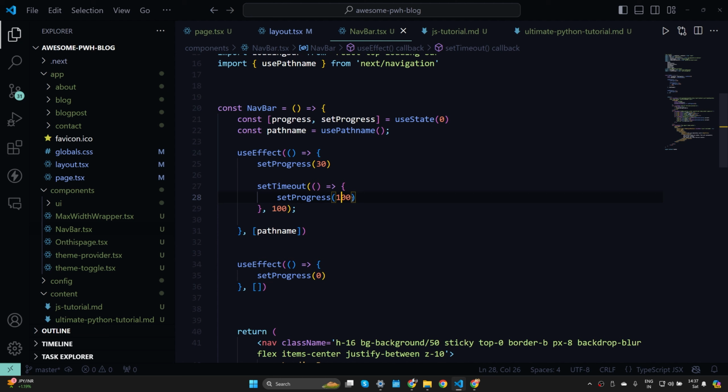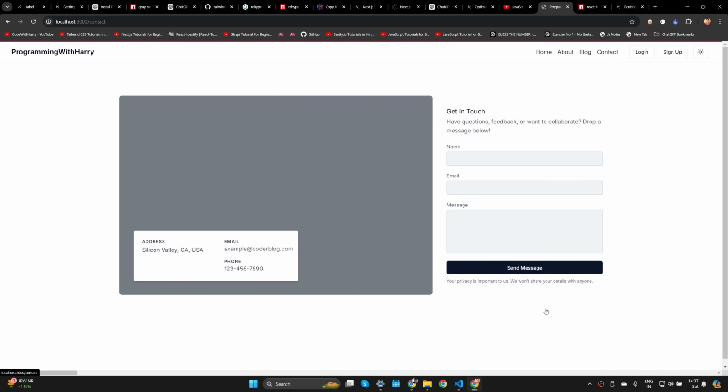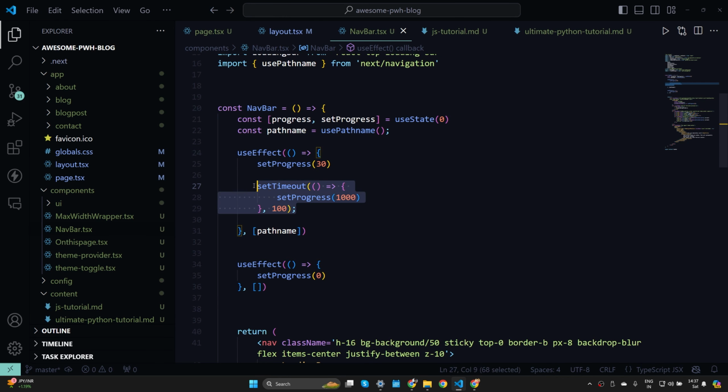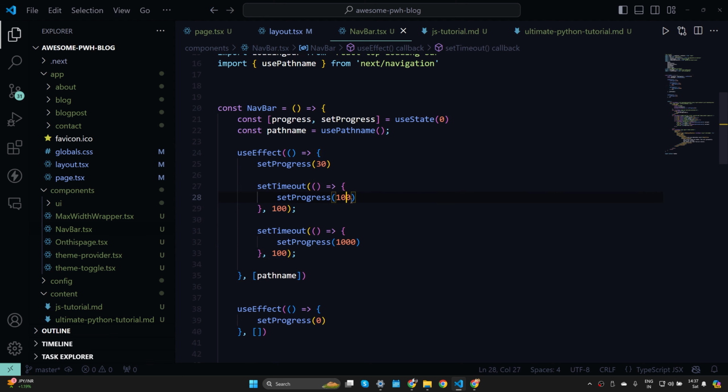And if I change this to say 1000 milliseconds, which is 1 second, it will look like this. Okay. And if you want even more steps, you can do something like this. So you can say that, oops, I actually made a mistake. So I'll say it'll go from 30 to 70 and I should change this. I'm so sorry. I should change this and not this. Okay. This is the progress. This goes from 0 to 100. Don't want to confuse you guys.